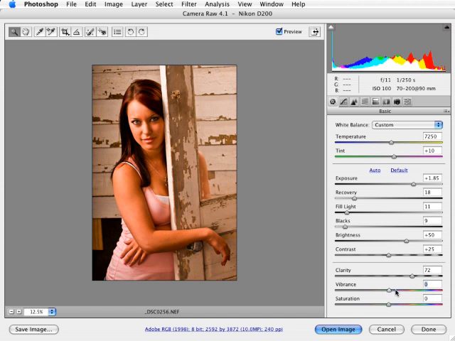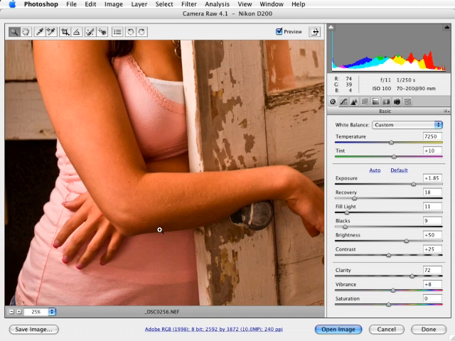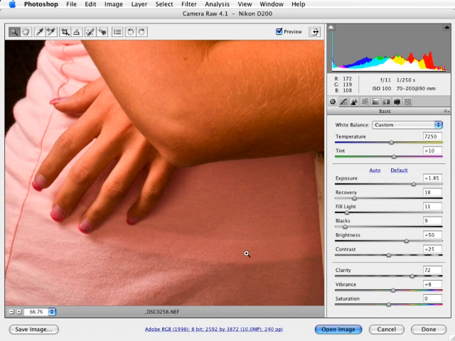Now watch vibrance. I'm going to take this up to 50. And you don't see it too much. You'll see it in the color of her shirt, though. Watch. This is all the way at 0. See how we're boosting a little bit of color into her shirt? Let's zoom in on that area some down here maybe.